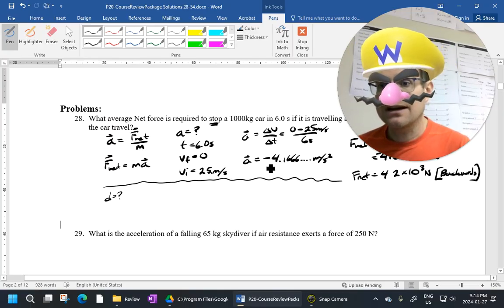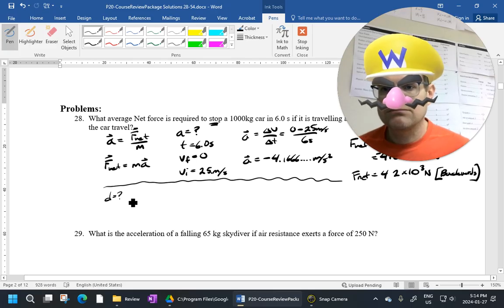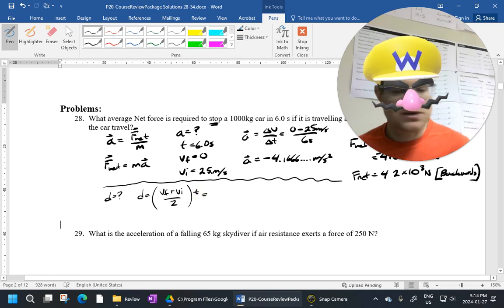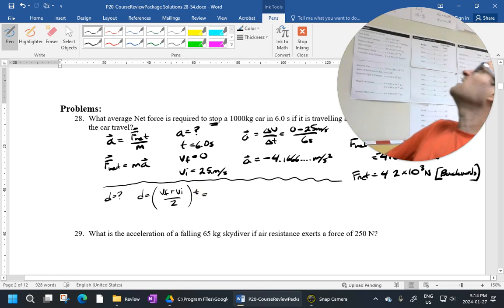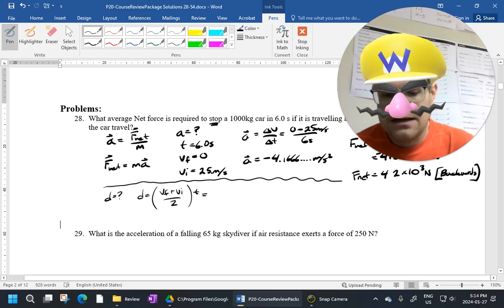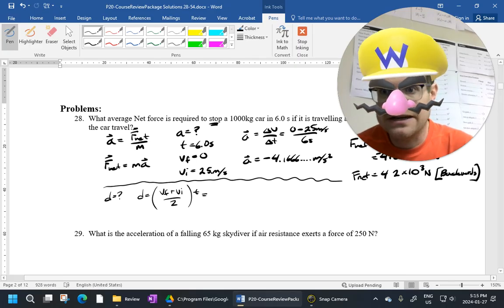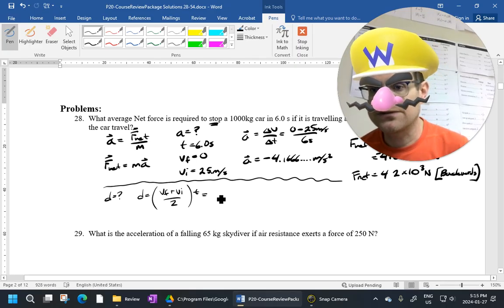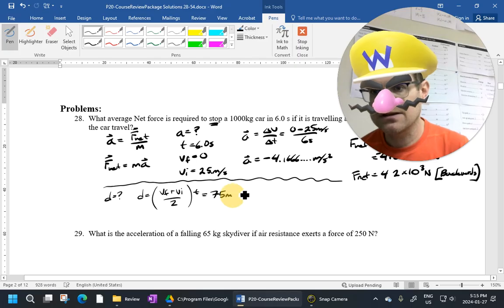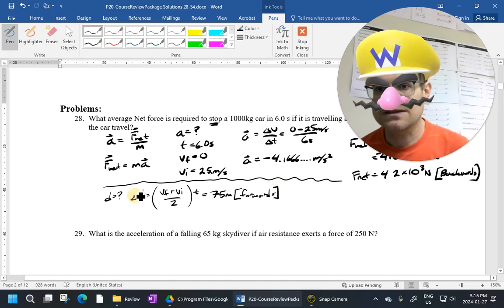We have 3 things. I could use the acceleration, but let's not. Let's just use the D is equal to, this one we don't use that often, VF plus VI divided by 2 times the time. Don't even have to rearrange it. I believe that's the formula. Let me just look up. Yep, that is the one. All right. So 25 divided by 2 times the 6 seconds. So the car moves forwards, this is all positive here, forwards 75 meters. Forwards. I know I asked for distance, but I'm going to just say this is my displacement as well.